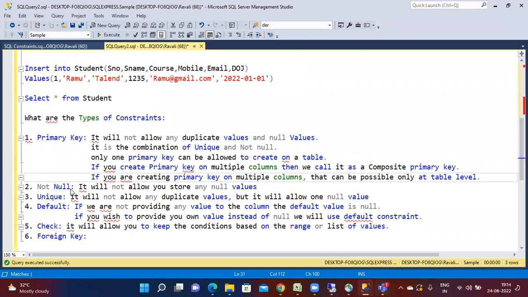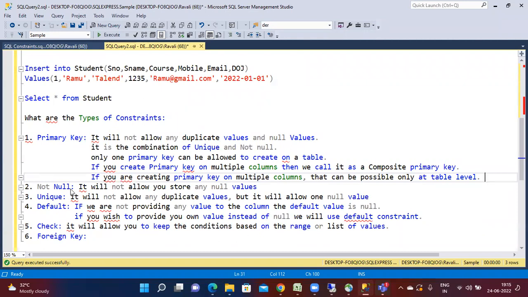So in any table, if you are not providing a value to a column, the default value is null. Suppose that column is defined with a not null constraint and while inserting data you do not provide any value to that column, what will happen? No, that is a not null column, and if you are not providing anything, the default value is null.